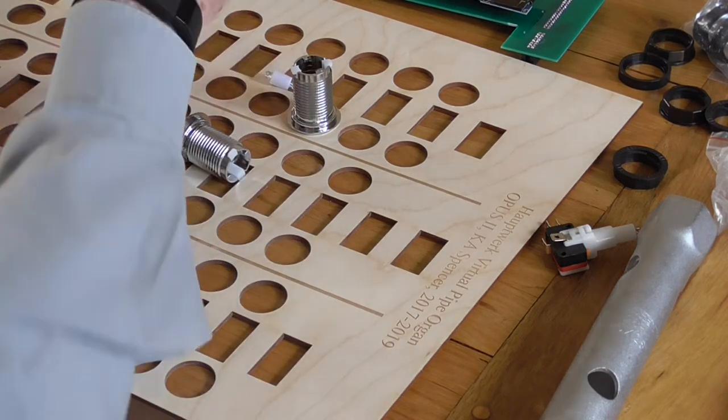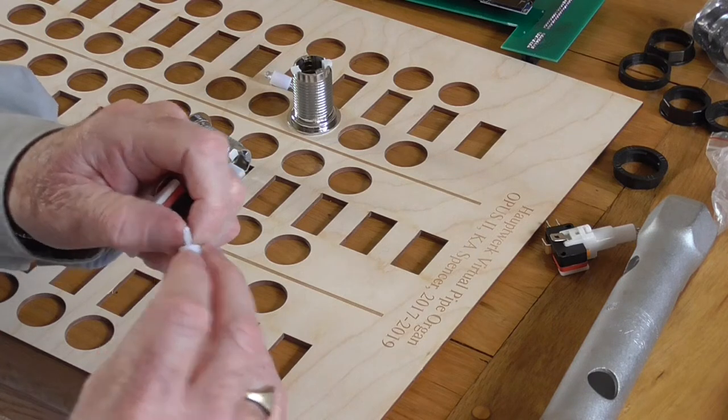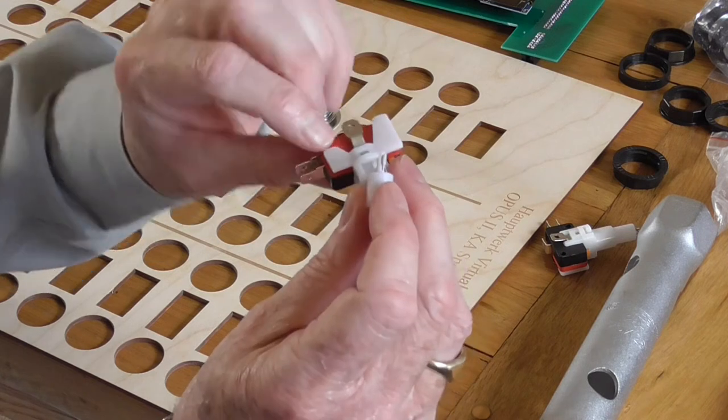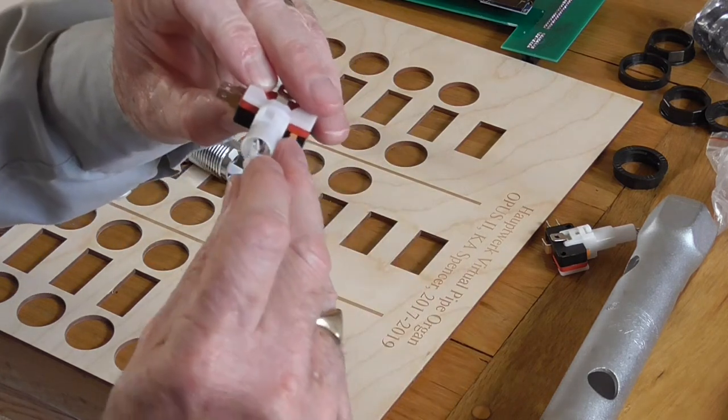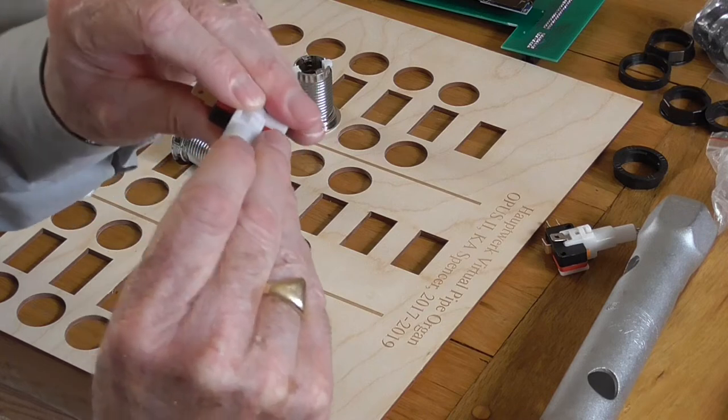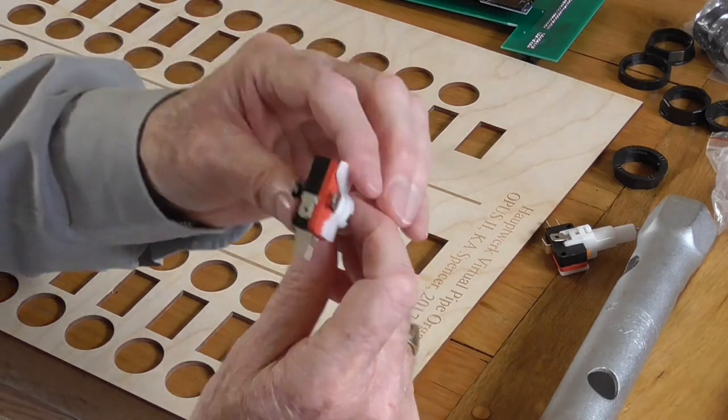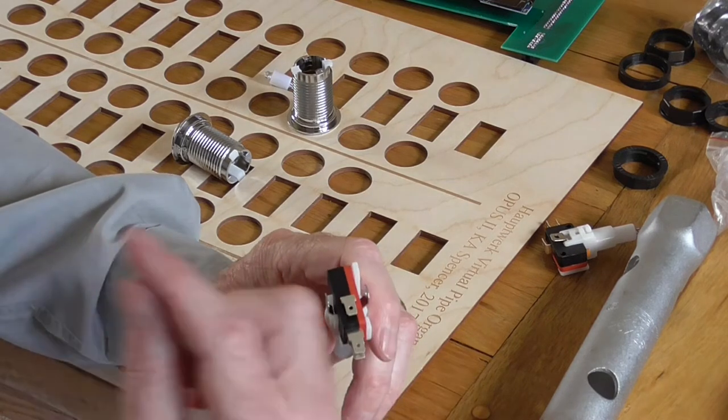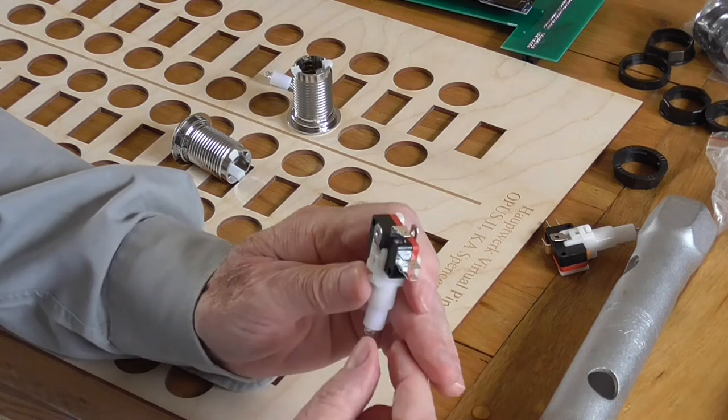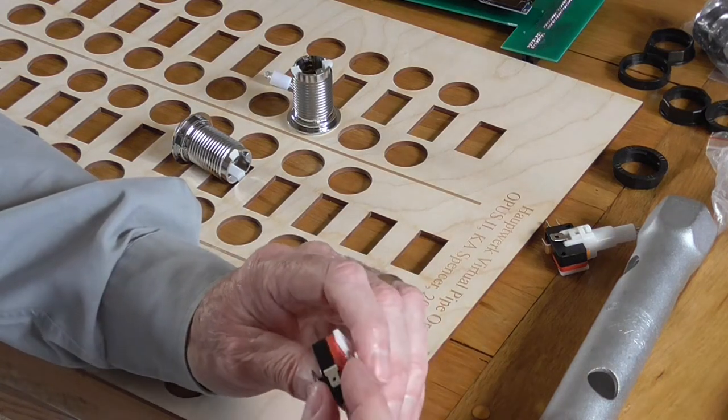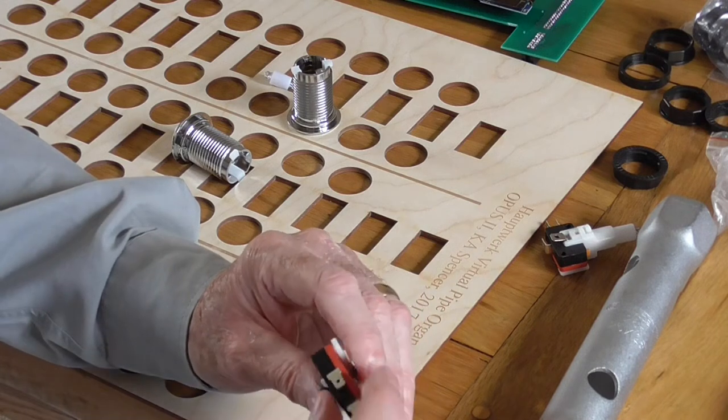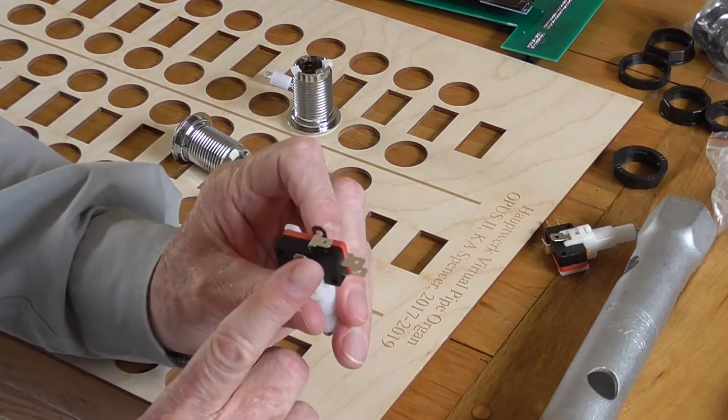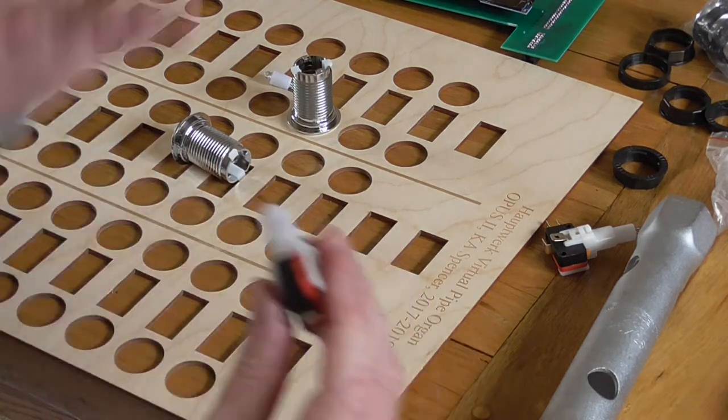Now take your LED. Find the long thin wire. And then plug it in like that and it's done. When you come to connect the micro switch, you will now know that that's the positive because the long thin wire is the positive of the LED. And the short thick one is the negative. And so that side will be positive and that side will be negative. You need to know that when you come to wire it for connection to your decoder.